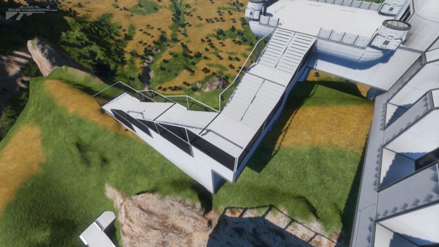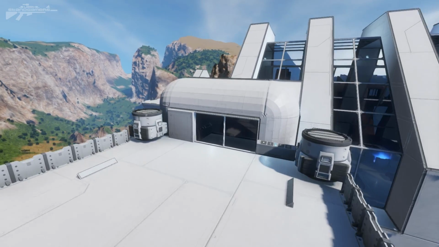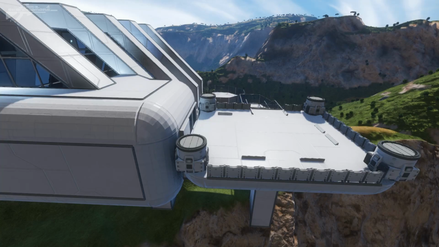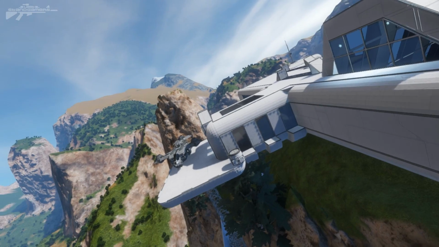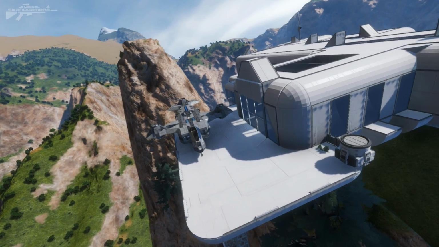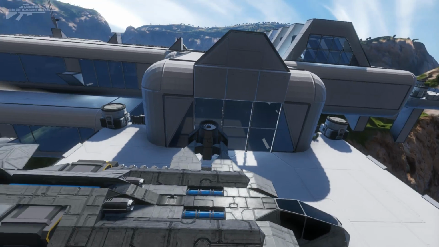We can continue up the staircase on the left hand side. We've got a secondary landing pad with these little spotlights that have been used to decorate the external corners of the pad, but at the same time they could be turned on to guide ships, I'm guessing, as well. And he's done the same over here with another spotlight to guide ships on this much smaller pad without the balcony.